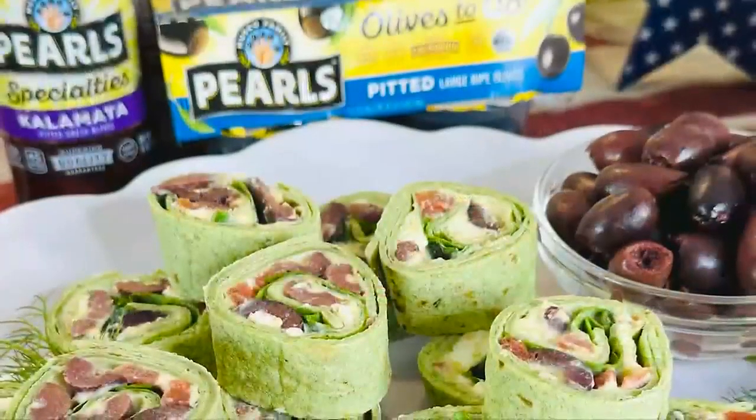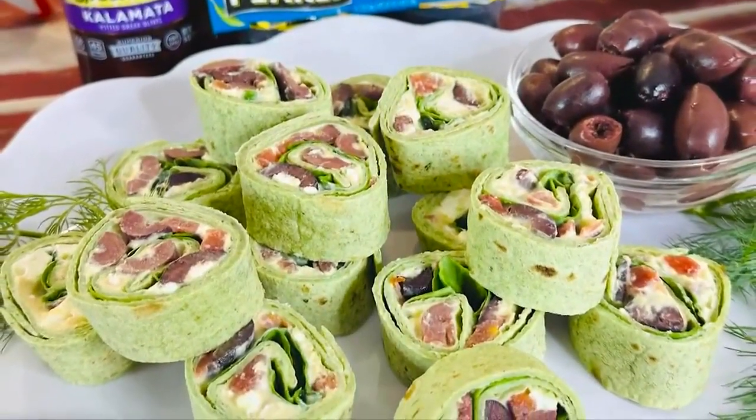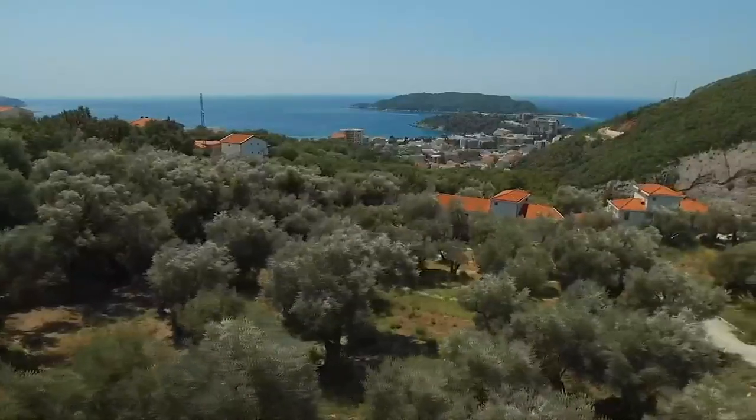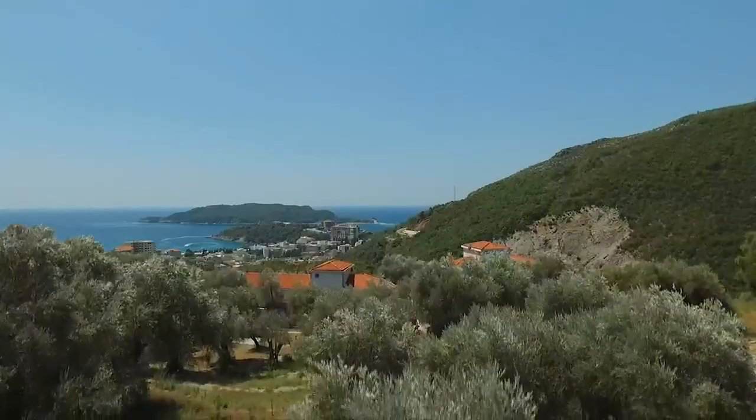This is perfect for picnics. I love the idea that you get to step away from the grill if you serve it as a starter course at your barbecue or as a vegetarian side. This is a Greek salad pinwheel made with Pearl's Specialties Olives. This is my favorite olive, and their kalamata is so briny and delicious. The flavors and freshness of Pearl's kalamata olives, hummus, diced tomato, feta cheese, rolled into a spinach tortilla and cut into rounds — it makes you feel like you're on a Mediterranean summer vacation. Pearl's is giving away a Greece getaway: between now and the end of July you can enter to win a nine-day vacation to Greece, round-trip airfare, and hotel for two. Go to olives.com to enter.